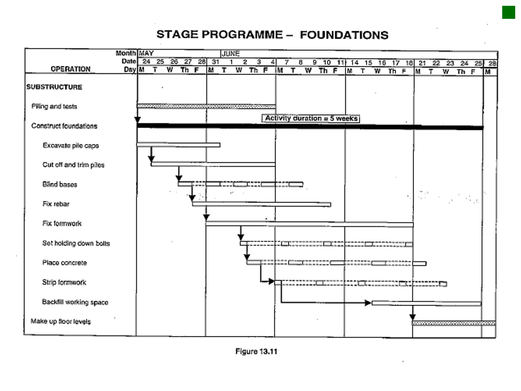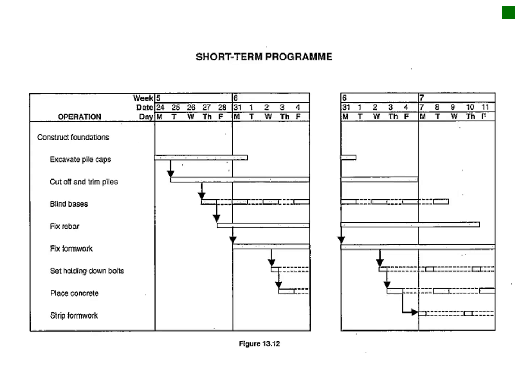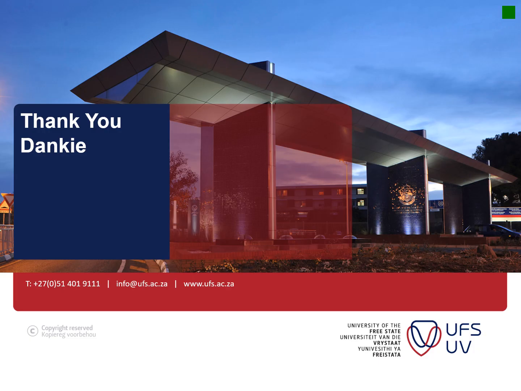So stage programs, for instance, now for foundation. You can see it's your previous program just divided into further operational bits and pieces. Then you've got your short-term program, which is those same items just divided further into more detail. So you can see here it is actually divided into weeks and not months or years.